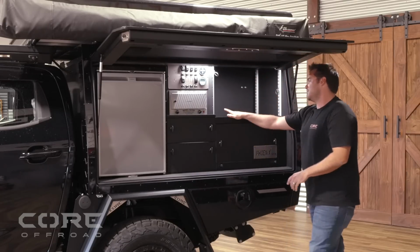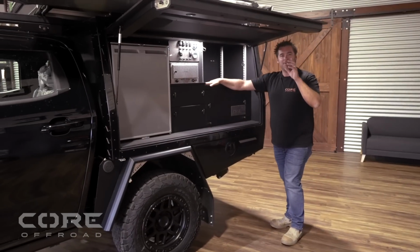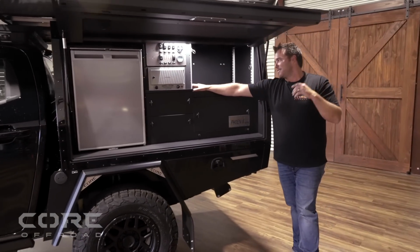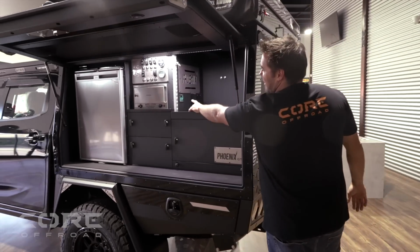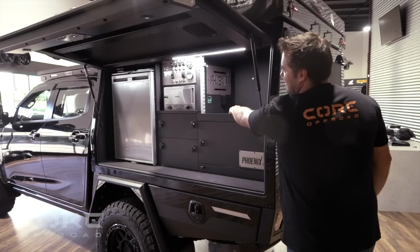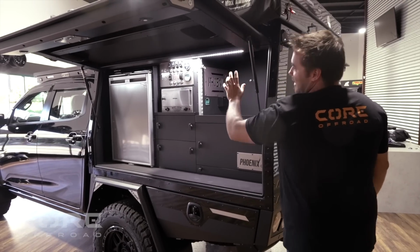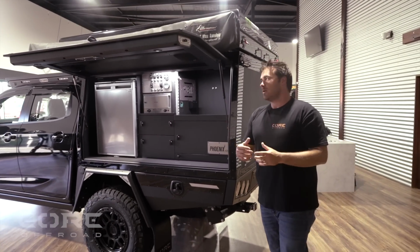Now, this customer's added an inverter to the canopy. So you guys at home probably can't see it, Cole, you might have to come around. The Enerdrive inverter controller goes into the side, and then there's also a black double GPO. Turn the inverter on, you'll have power throughout your canopy, and you can run whatever 240 volt appliances you want.